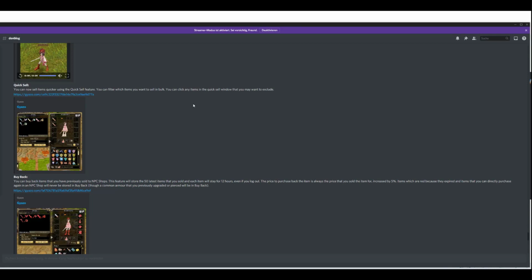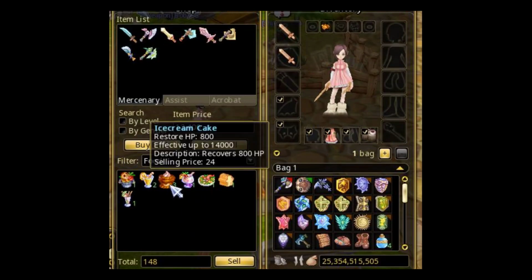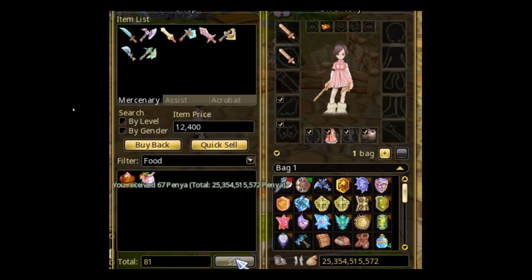The next few options I have to show you in the Discord as well, because it's just one line of text. Quick sell: you can now sell items quicker using the quick sell feature. You can filter which items you want to sell in bulk. You can click any items in the quick sell window that you may want to exclude. So there's the example. First up, you click on the quick sell button, then you have different filters, and if you don't want to sell something from that filter, you can exclude it by clicking them.